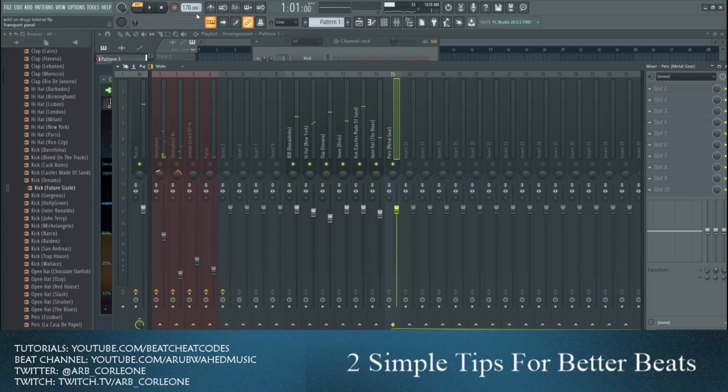And then open hats, percs, these are usually the quietest, but you also want to be able to hear them, you know what I mean?